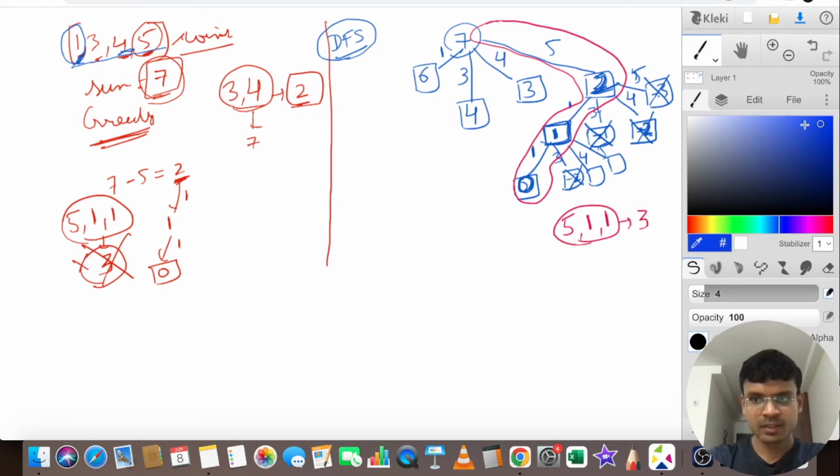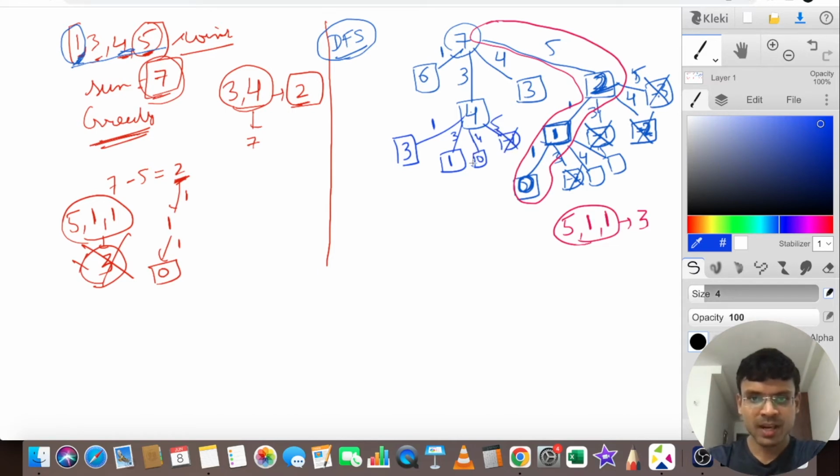Right, so let's go through the other parts of the tree as well. So suppose I was at this particular 4, right? What are the possible ways I can go from this direction? From 4 I can use a coin of value 1, that would result in making the sum as 3. From 4 I can use a coin of value 3, so 4 minus 3 is 1. From 4 I can use a coin of value 4 as well, which would result in a 0. From 4 as well, can I use a coin of value 5? No, I cannot, because it would result in a negative number, -1. It is not a possible scenario.